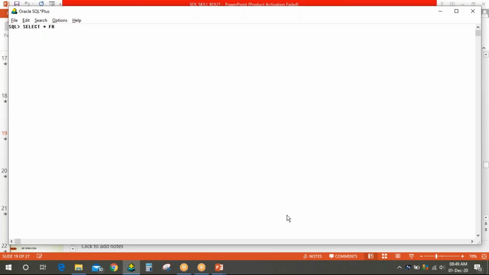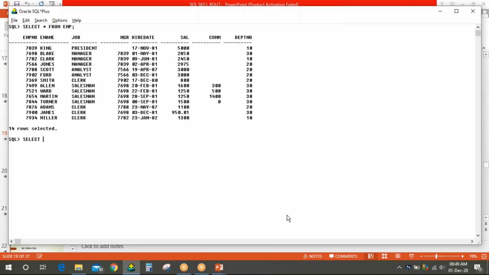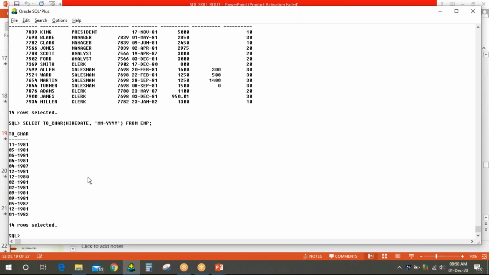You guys are not practicing, right? That's why all this confusion. To_char of hire date, it has all dates, right? Which format is it in? It is in date, month, year. I want to display only month and year. Only 2 digits are here, but I want to display 4 digits. Got it?